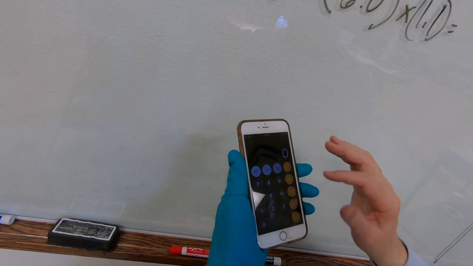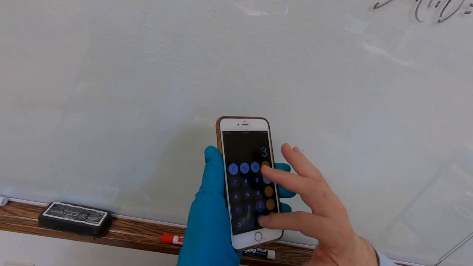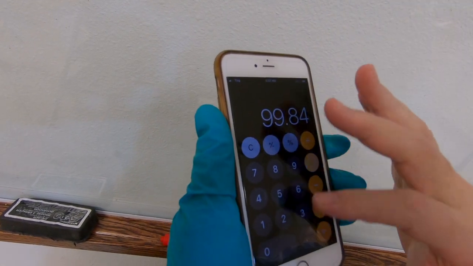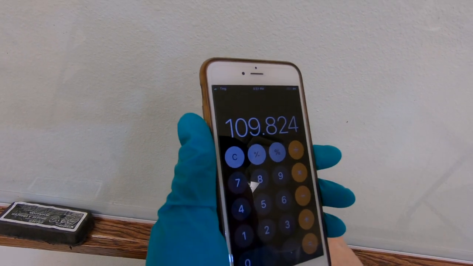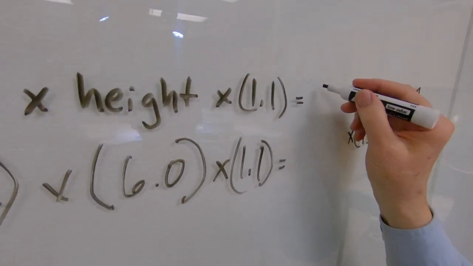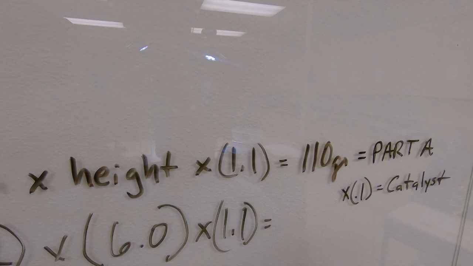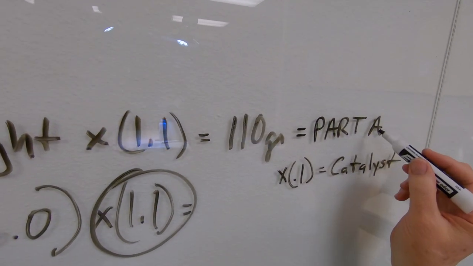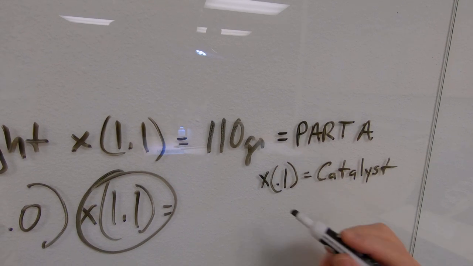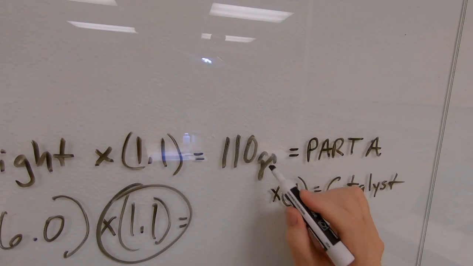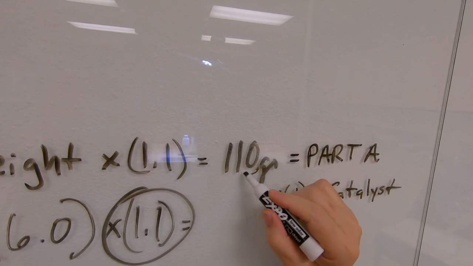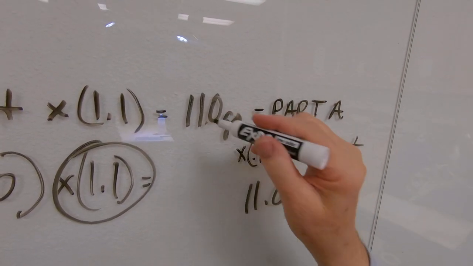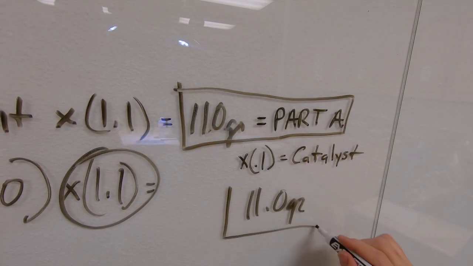So let's enter these numbers. Okay, 5.2 times 3.2 equals 16, times 6 is 99.84, times 1.1 is about 110. I'm just going to round that up to 110. So I'm going to say this is 110, and that's in grams, because that's what I multiplied this for, was to convert it to grams. So that's what I need for part A, which is the big part of the rubber. The second part is the catalyst, and that's one-tenth of this. So if there's a decimal here, I'm just going to move that over. So the catalyst is going to be 11 grams, and the part A is 110 and 11.